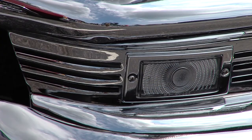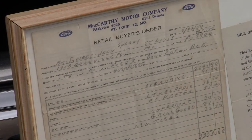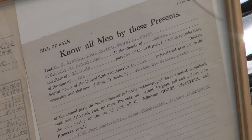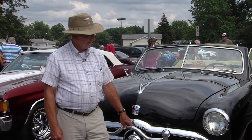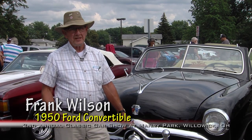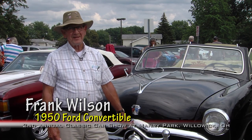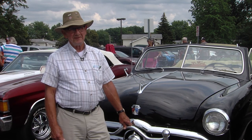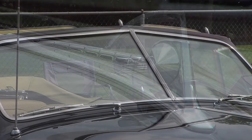This was originally my aunt's car. She purchased it new, and she passed away at a young age, and my mother got the car, and she drove it for about 3 years. She never liked driving it because it was her sister's car. And then the Almighty here turned 16, and not many guys in my high school had cars. Yeah. And I was able to get this car. It was my high school car.